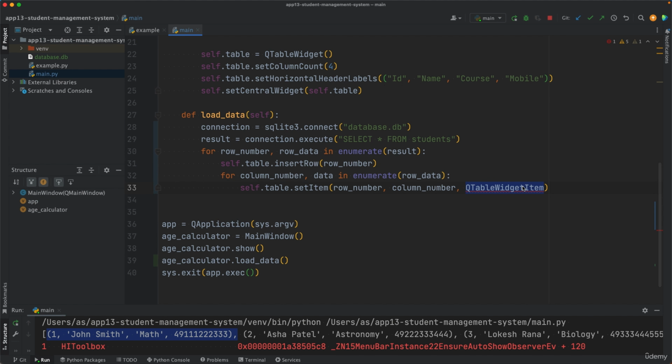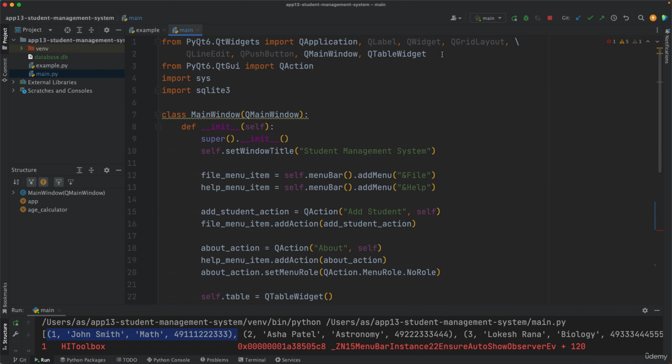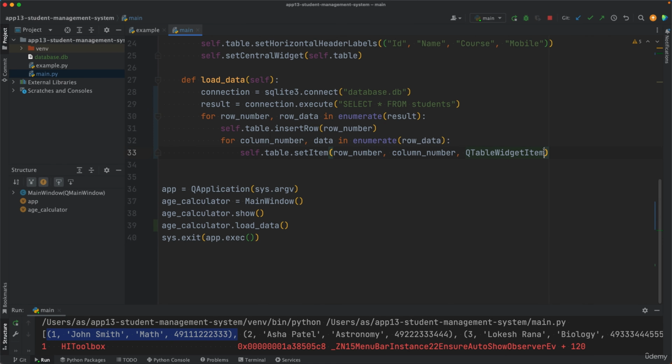This is a class we need to import. So next to QTableWidget, we import QTableWidgetItem. And then we use parentheses to call that class. And inside we say string data.